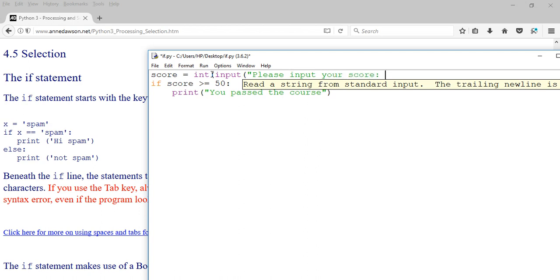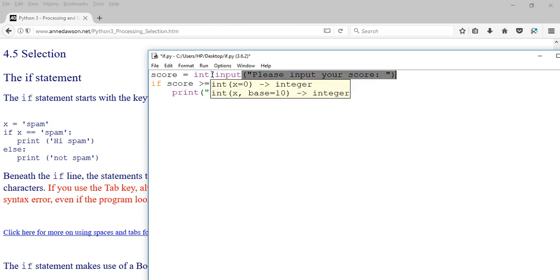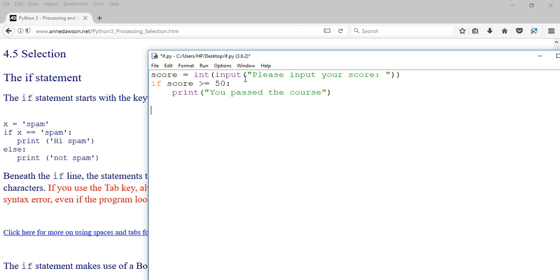So I'll put a space there, close the quote, close the bracket. Now we have to close 2 brackets because there are 2 opening brackets. So don't forget to put 2 brackets there when you're inputting an integer. Now I can put in any score. When I run this code, I can put in a score, any score I like.